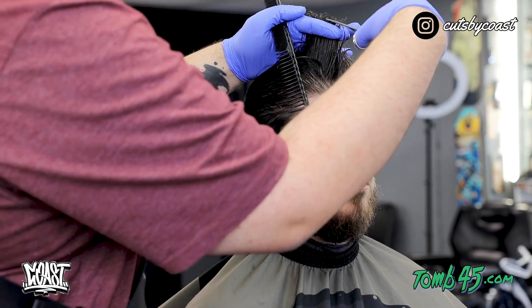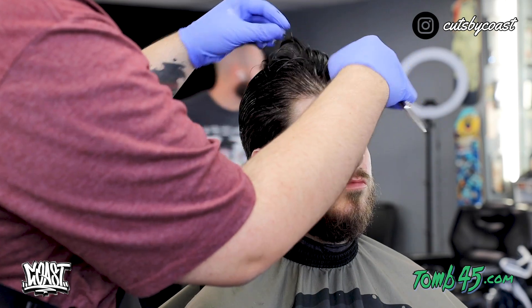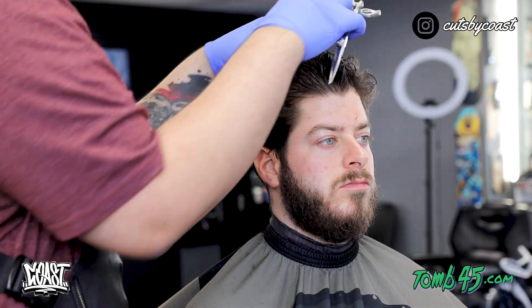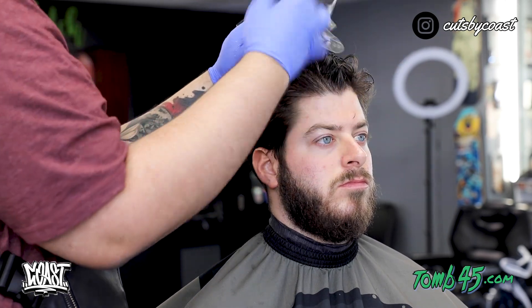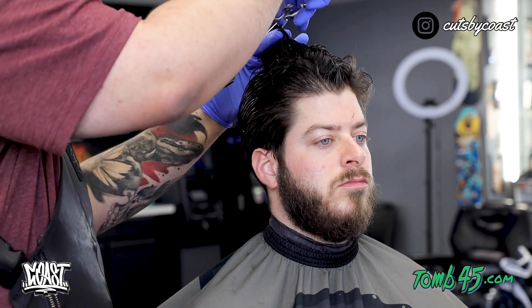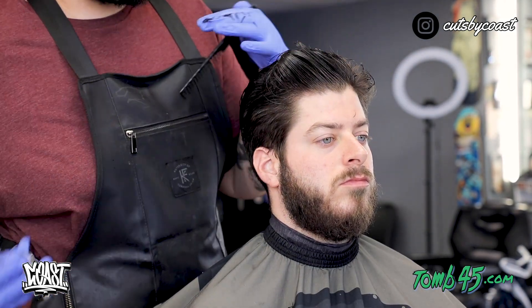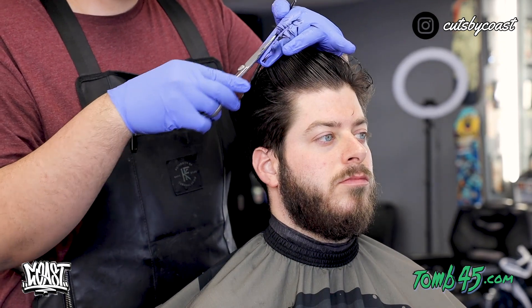Now what we're going to do is take about an inch off. The front of his hair is really bulky, and what we do is whenever we blow dry it up it kind of sits at its perfect angle where it's not too bulky but has just enough to sit there. Now that we've done that middle section, we have a guideline to follow back as we're cutting the rest of the top.